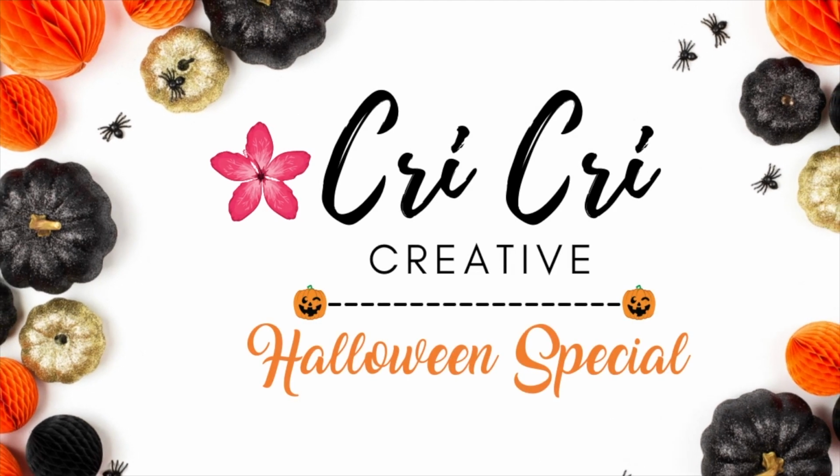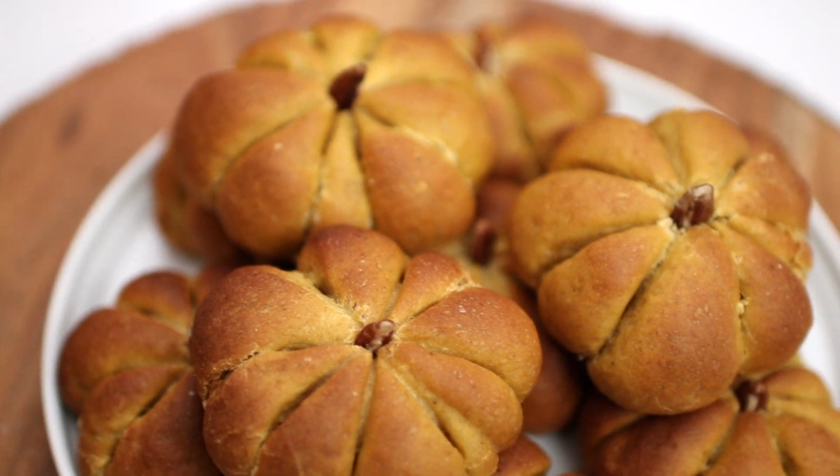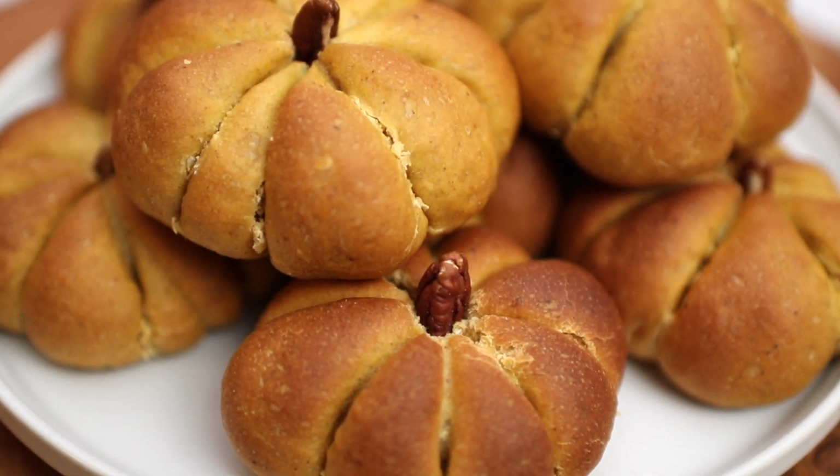Hello everyone, I'm Cricri. Today I will teach you how to make these delicious pumpkin shaped rolls filled with cream cheese. They are fluffy, tender, and delicious.